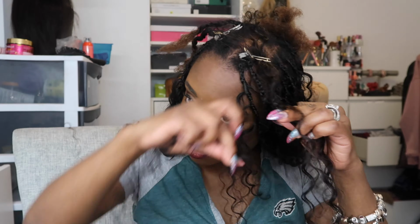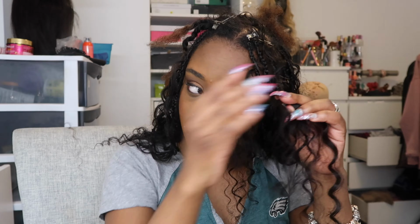For upkeep for this style, it really did not take much. All I used was a little water with some leave-in and some mousse if I really wanted to revive the curls. This hair is so soft. It's just like having bundles in your head. And that's why I used so many strands, because I really wanted this to feel more like a sew-in than braids. And I think I achieved that look. And this is like now my new favorite style, I promise you.